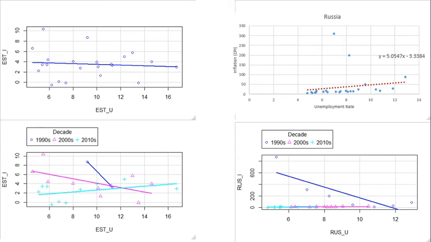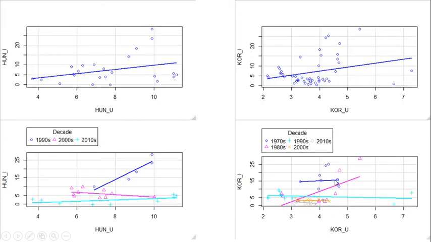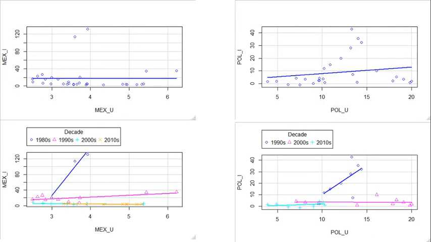Okay, so here we see in a bunch of these economies, just from a glance, it seems that the Phillips curve is in some sense alive and conventional. But there are counterexamples. Australia, Canada clearly have an upward trending Phillips curve for the period of analysis, and the decade breakdown really is a bit all over the place. Hungary and Korea. Mexico pretty much flat, and perhaps in some sense driven by some outliers as well that could be corrected for.